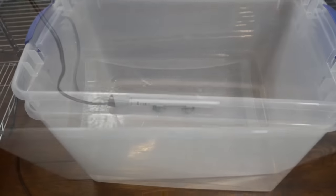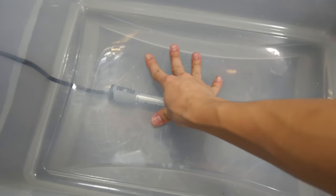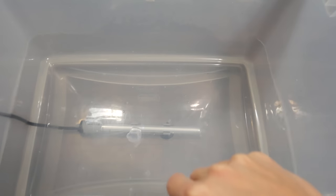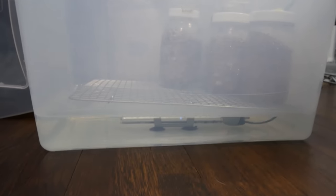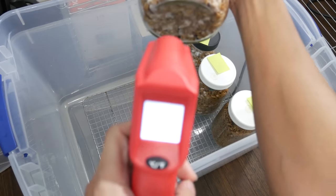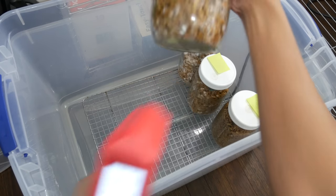Two key points I really like about this system compared to the other one. Number one, I consider this to be safer — water makes it hard for fire hazards to happen. When setting this up, try to get rid of any air bubble pockets beneath the tub; you want all water making contact with the tub so you get even heat distribution. If there are air pockets it's going to mess with heat distribution. Number two, the water in the tub evaporating will help with dry air in the colder months — it kind of acts like a pseudo humidifier for your room. Here's how the tub-in-tub incubator looks when set up: I have a rack elevating the jars off the bottom, and I'll use a temperature gun to check the outside of the jars and the bottom of the tub to make sure things stay suitable.